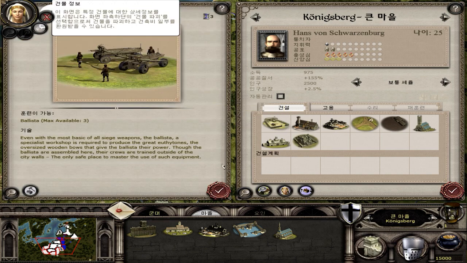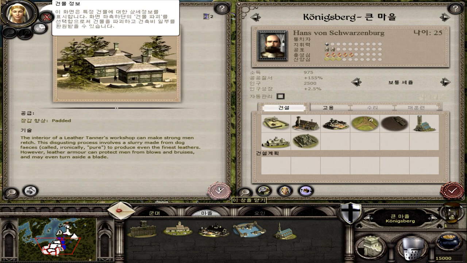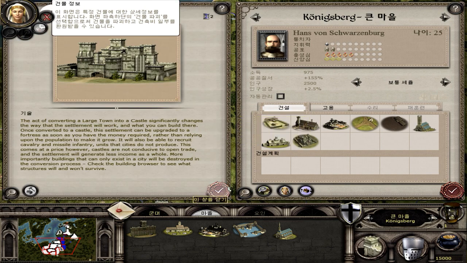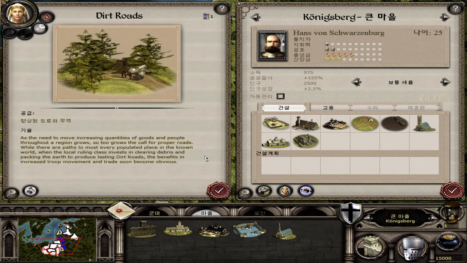This scroll gives you detailed information about a particular building. Use this information to choose which buildings to construct. You can also destroy a building to retrieve some of its construction cost by clicking the Destroy Building button on the bottom left of the scroll.